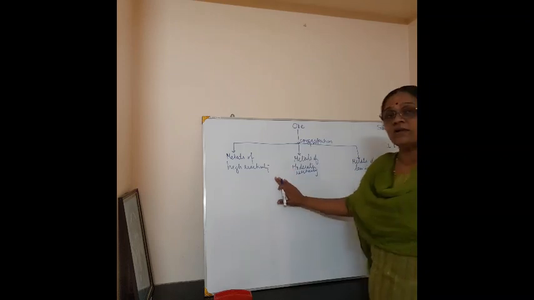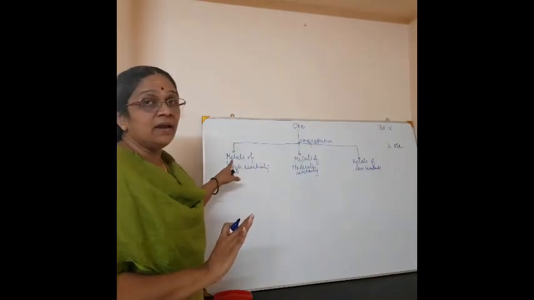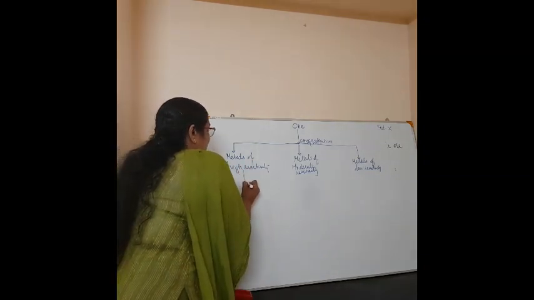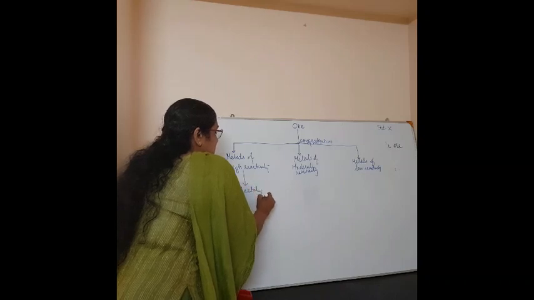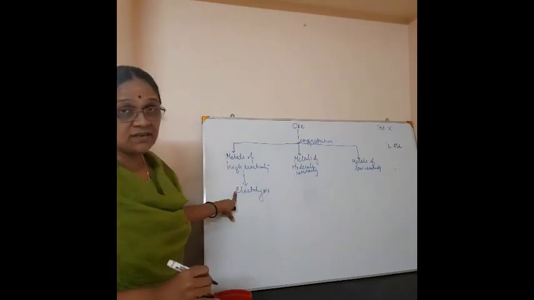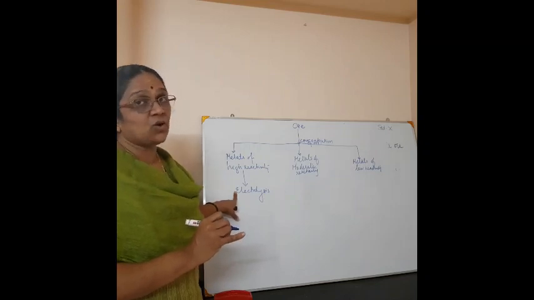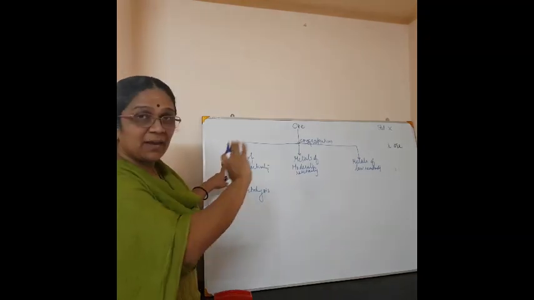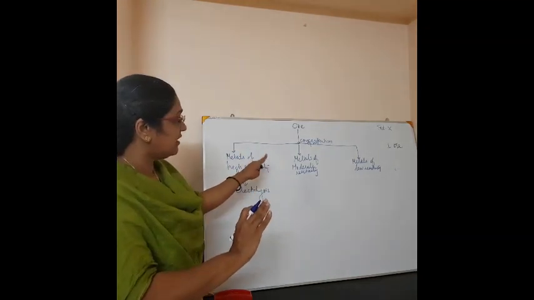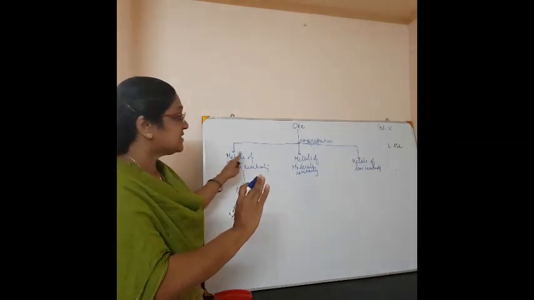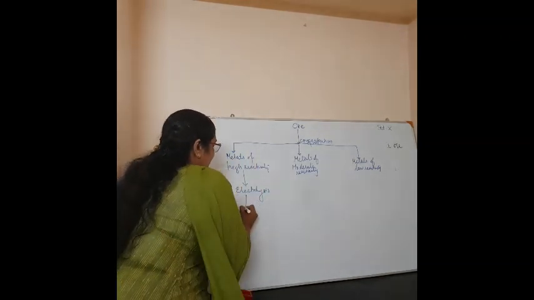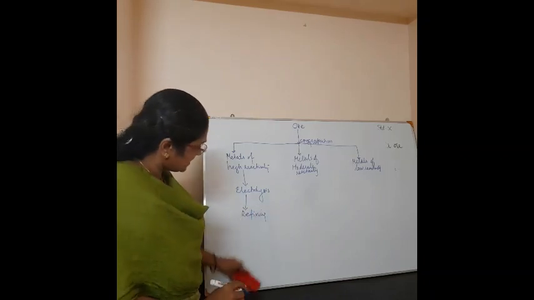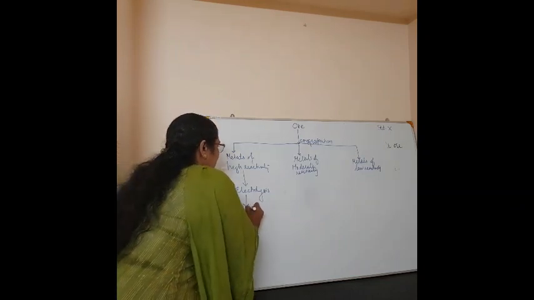Now, from this flow chart, we can see how we can extract the metal. I can say metals of high reactivity, you will do electrolysis. You can extract the metal by electrolysis. Why? Because it is highly reactive. You will study later by taking an example. So simply I am giving a flow chart. From this you can very well know how you can extract the metals by their reactivity. Okay, the electrolysis and then comes the refining. Just the pure metal you will get. Electrolysis itself is refining, or you can say simply metal.